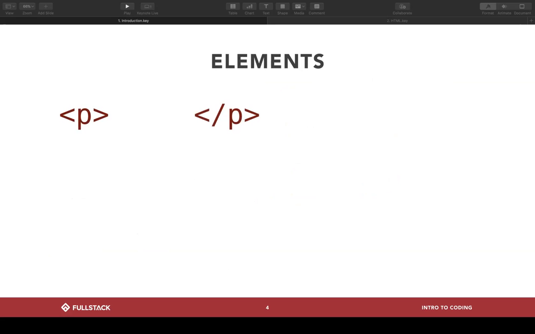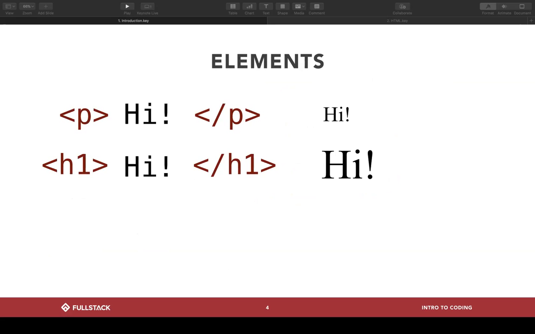So like I said, we have paragraph, H1, right? You can see that on the left is the HTML that we would be writing, and on the right is how it's going to look on the page. And this is once again an example of how these things have some default styling. Somebody a long time ago, like Google, said, hey, we should write some default CSS for these elements.